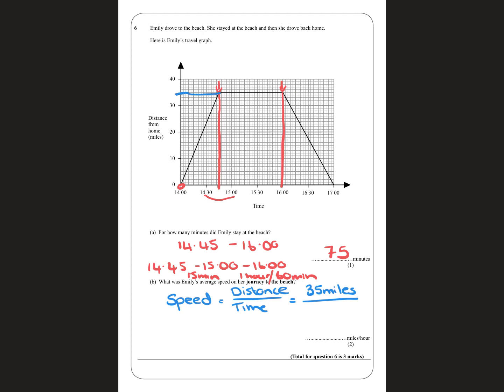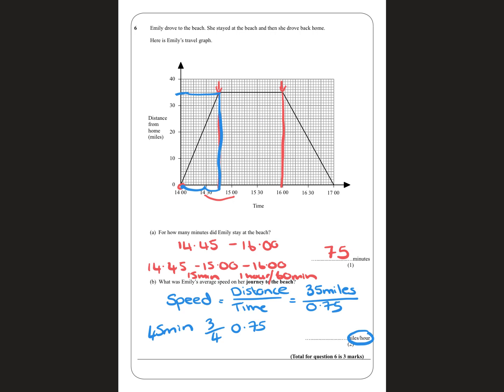So if we go across and down, which we've already done so far, that has taken her 30 minutes plus another 15 minutes, so a total of 45 minutes. Now the problem with that is 45 minutes, speed isn't measured normally in miles per minute, and as you can see from the answer here, it's actually miles per hour. So instead of using 45 minutes, we need to change that into hours. Now 45 minutes is 3/4 of an hour, and 3/4 as a decimal is 0.75. So we're just going to put 0.75 in here.